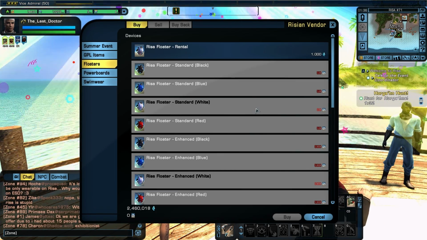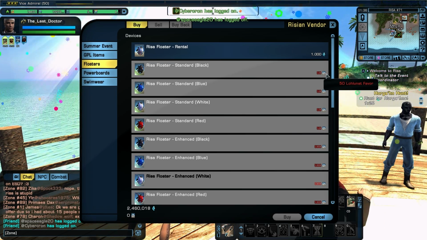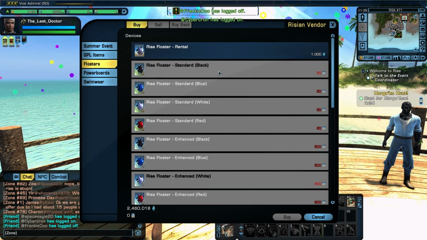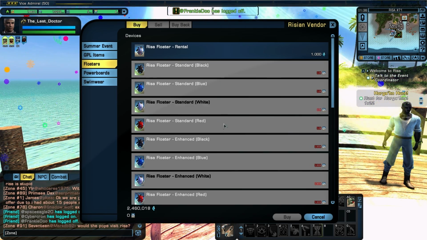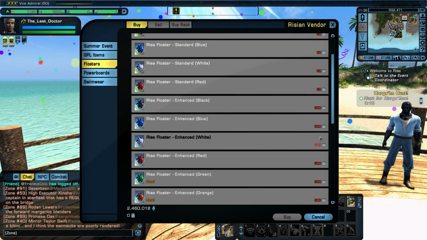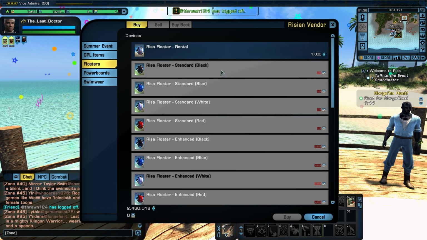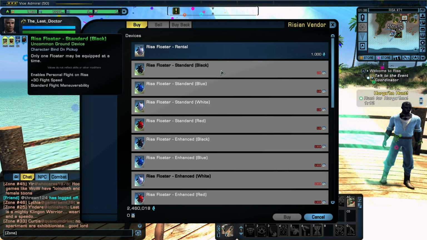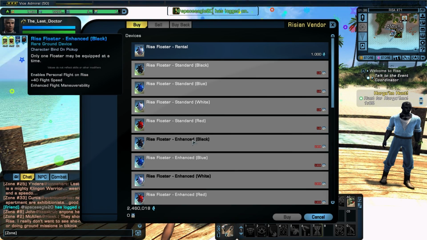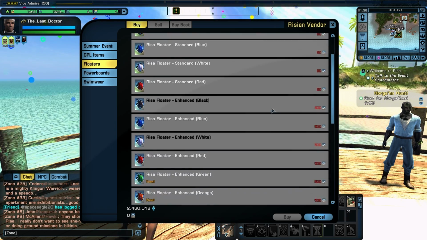Floaters. This is important. These floaters, you can buy your own floater. They are 50 favors for the standard floaters, and they come in different colors. Then you have an enhanced floater for 500 favors. I don't know what the difference is between all these. I haven't studied them. This one gives plus 30 flight speed. The enhanced is plus 40, so there you go. It's just more flight speed, I guess.